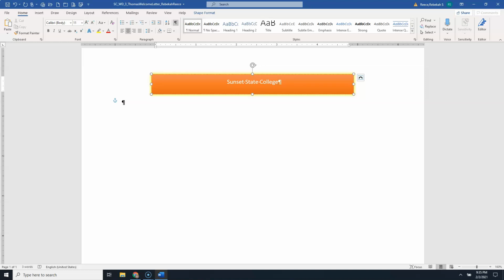We're going to increase our font to 24. So we'll have to select the text that we have typed in there. And then you'll have your mini toolbar that pops up. You can click on the increase font until it gets to 24 points. Or you can use your drop down arrow here and choose 24. You can also click here and type in 24. So multiple ways that you can increase your font size. While we still have our text selected, we can also click the B for bold, or you can do Control B.